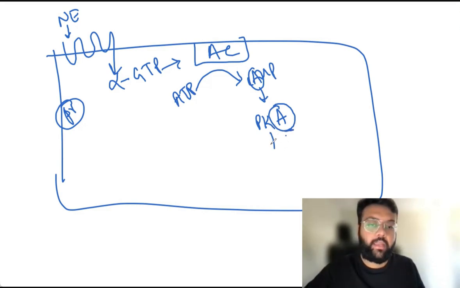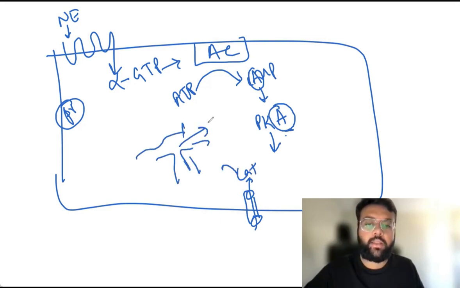This is protein kinase A. And it will phosphorylate the calcium channels, so that more calcium comes. And this calcium will stimulate sarcoplasmic reticulum to release more calcium. This is called calcium-induced calcium release.